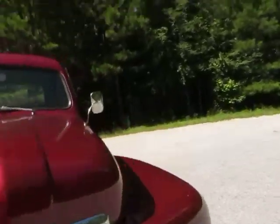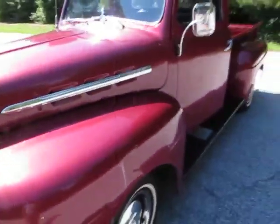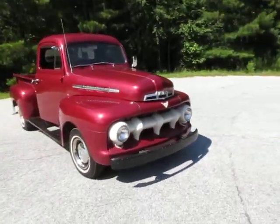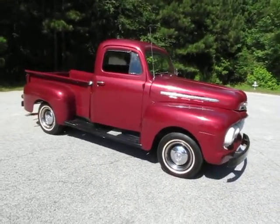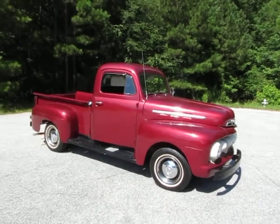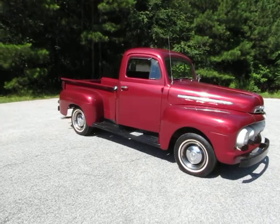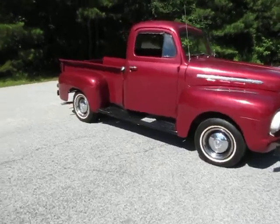Nice clean inner front fender wells. I really enjoyed driving this truck — I love these. The early '50s model Ford and Chevy trucks are both favorites in our family, and I just really love the lines of this truck. Standing maybe 12-15 feet away, it's a good-looking truck. I know it looks really good in the pictures — it looks good in person. When you get right up on it, I've pointed out as many of the flaws as I can think of.